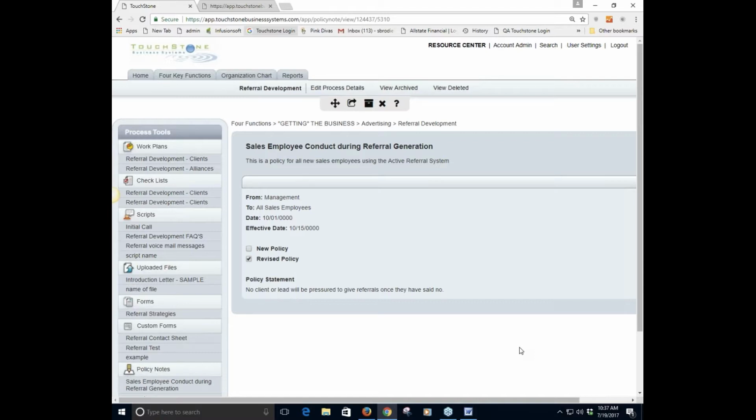If you have something like that, decipher what is an employee policy, like a handbook policy, and what is a process policy. And take those process policies and put them into the process that they're related to.